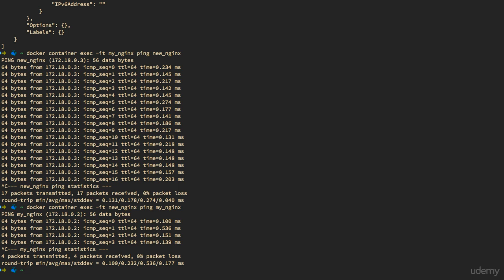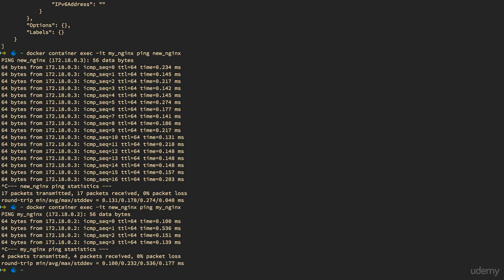It may not change very much on your local machine, but if you stop three or four containers and then you start the same containers and you start them in a different order, they may not have the same IP address, but their host names or their container names will always be the same. And so you can rely on them.